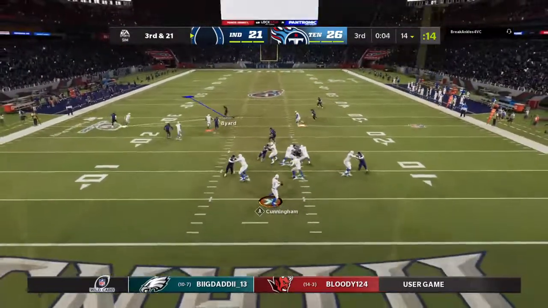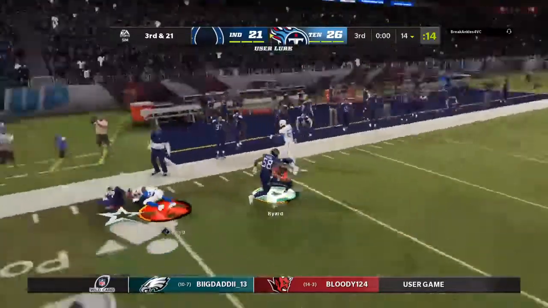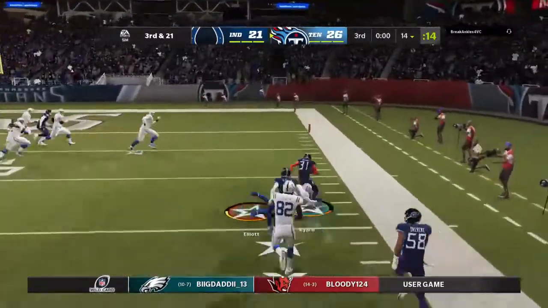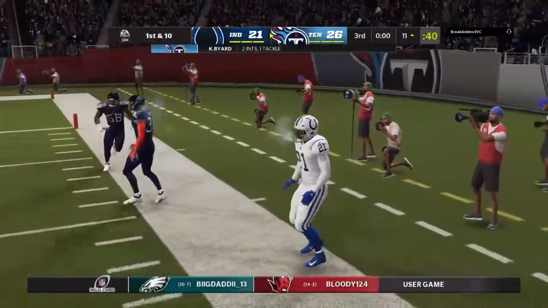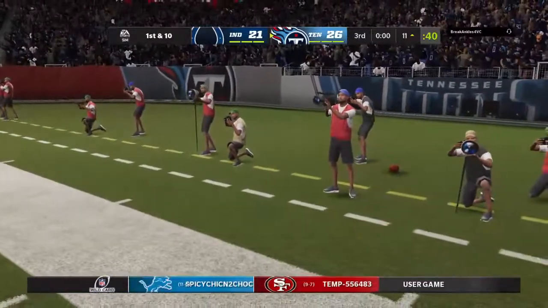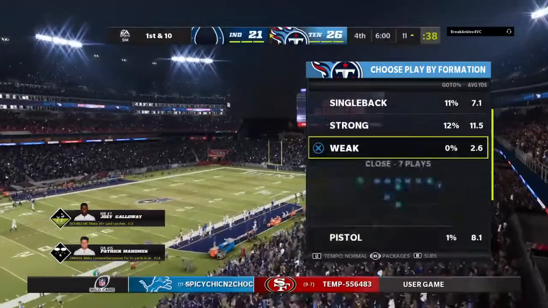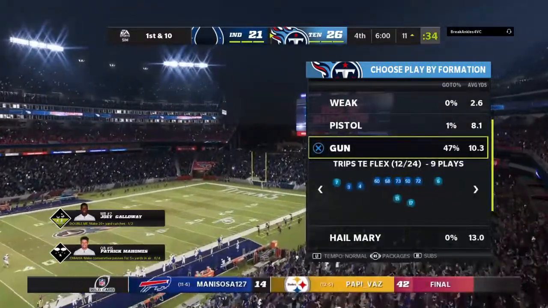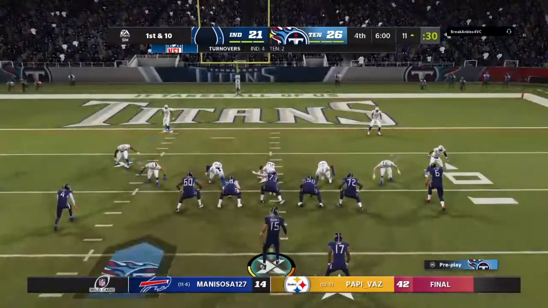Out of the gun now on third down. And for the 4th time tonight, it's an interception. Picked by Kevin Byard. And the Titans are going to get the football back. Time will run out in this third quarter of play. Now a 1st and 10 at the 11.